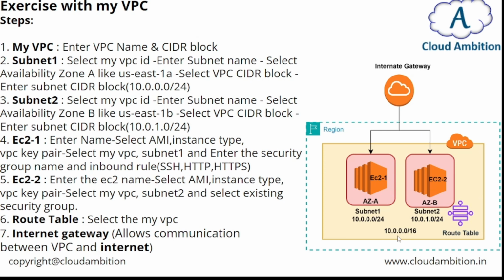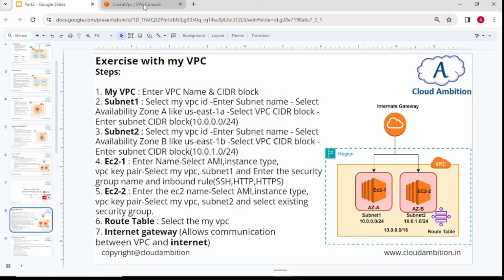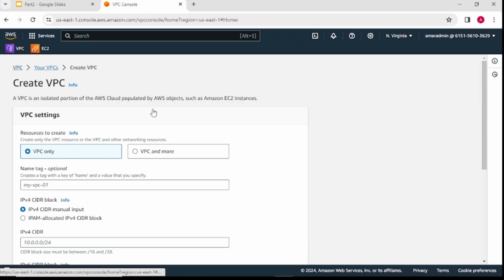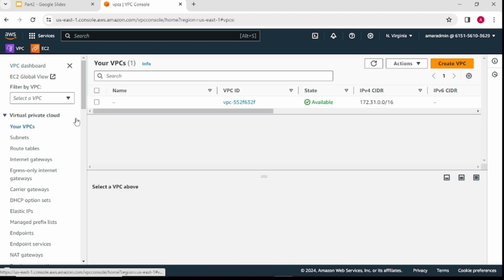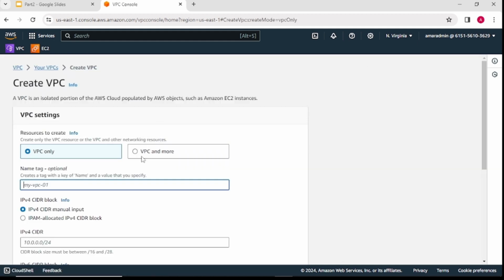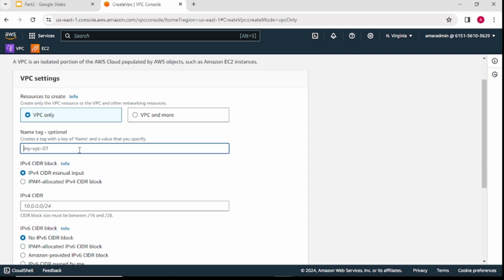This is the VPC CIDR range, and these are the two subnet CIDR ranges. Okay, so now let me open the console. This is our AWS console, and we are creating the VPC first. I'm giving the VPC name my VPC.